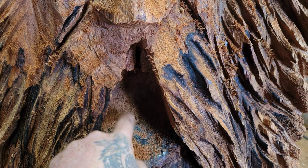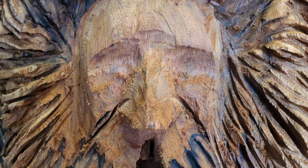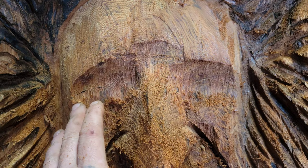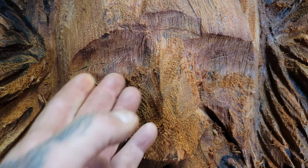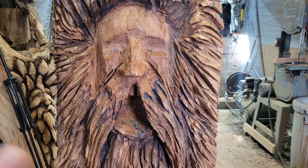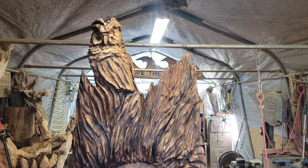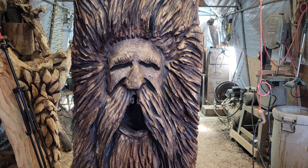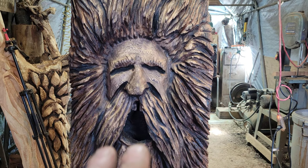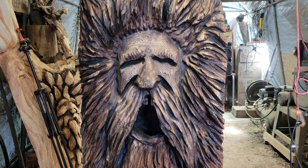Now look how big his mouth is — that's okay. I could always hollow this out down here and make it a succulent plant holder, which is a big seller. Now see how much more proportionate this is — not such a huge nose. This cedar is soaking wet right in here, so I can't do full Carving Fusion eyes. You just got to carry on. I like it a lot better now. I'm not blaming the wood entirely for not a very good wood spirit, but I am blaming the wood — I've struggled this whole time.